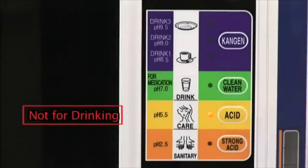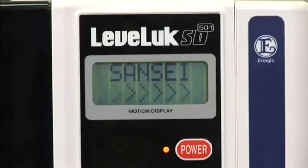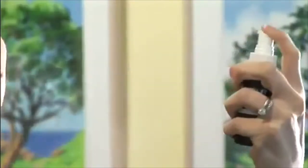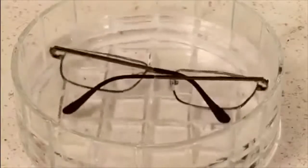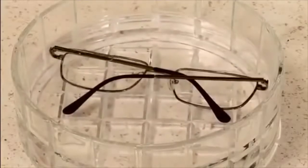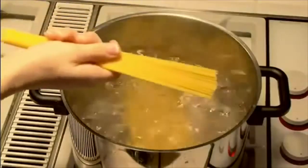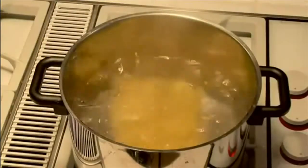Acidic water. Acidic water also passes through the white hose when you select the Acidic Water button. Acidic water, or beauty water, is especially useful for cleansing and removing unwelcome elements. When sprayed on the skin, acidic water helps the skin surface remain smooth and clean, as it closes pores and tightens the skin. Acidic water allows you to avoid using abrasive materials to effectively polish items like eyeglasses and certain jewelry. It has also been discovered that cooking pasta with acidic water is exceptionally effective for achieving a perfect al dente pasta dish.